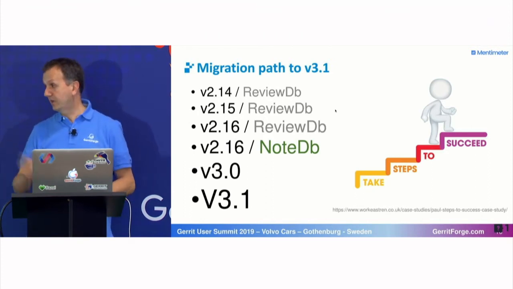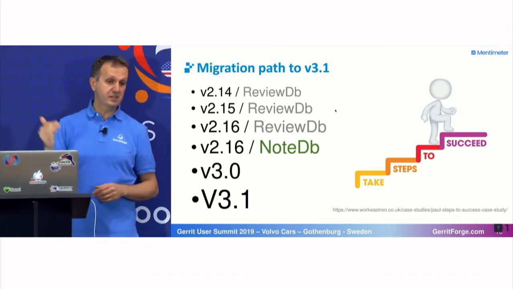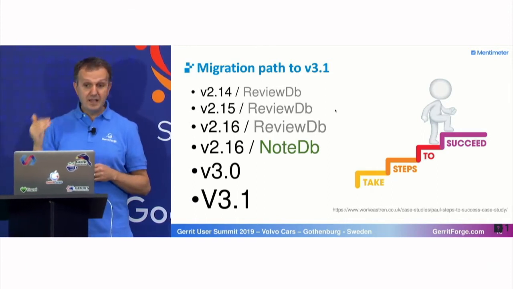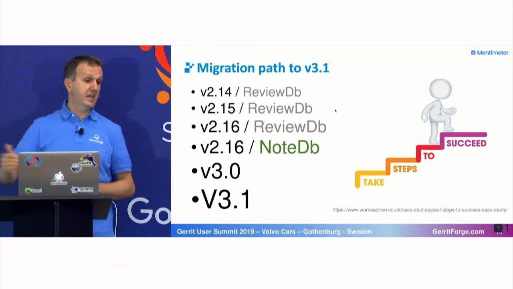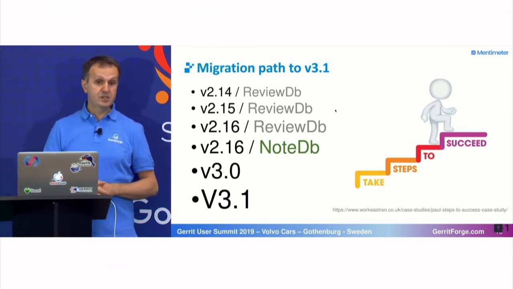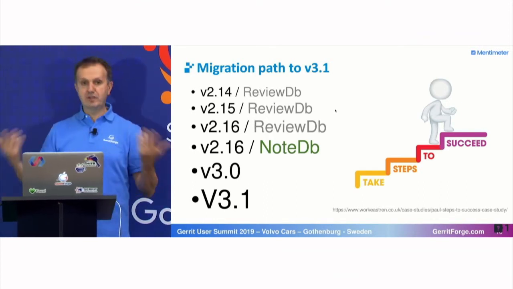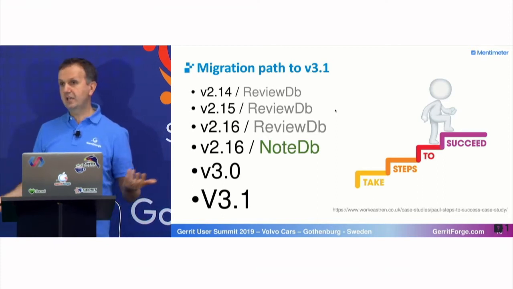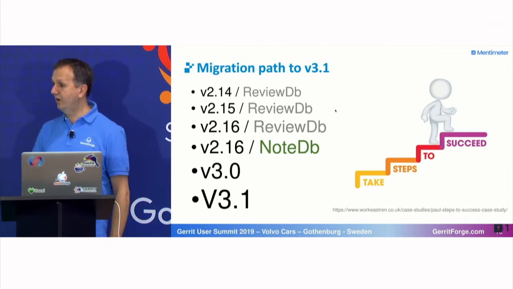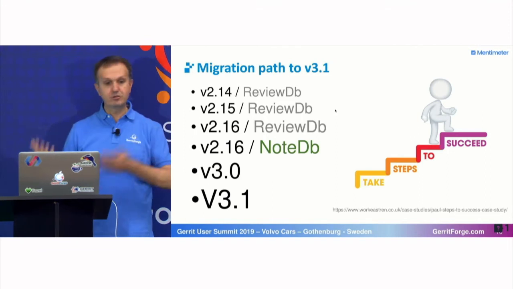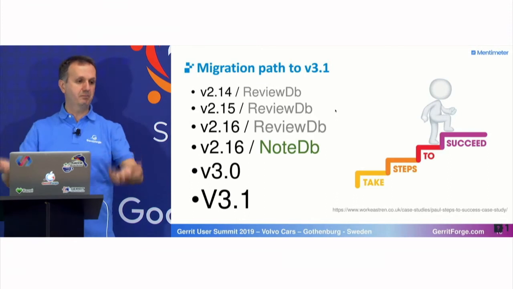Another very important thing, which I mentioned, I believe, to James and Monty in Gothenburg: 2.16 is a great release as well because it's the last release that contains the GWT UI and also contains the same PolyGerrit that you see in 3.0. So if you want your people to get used to the new UI without a big bang approach, so they don't show up on Monday and say, oh my gosh, where is the GWT UI? It's gone. I don't know how to use the new one, and they start escalating to their managers. You are going to have problems, and nobody's happy. You don't want your users to complain. You want your users to be happy, right?